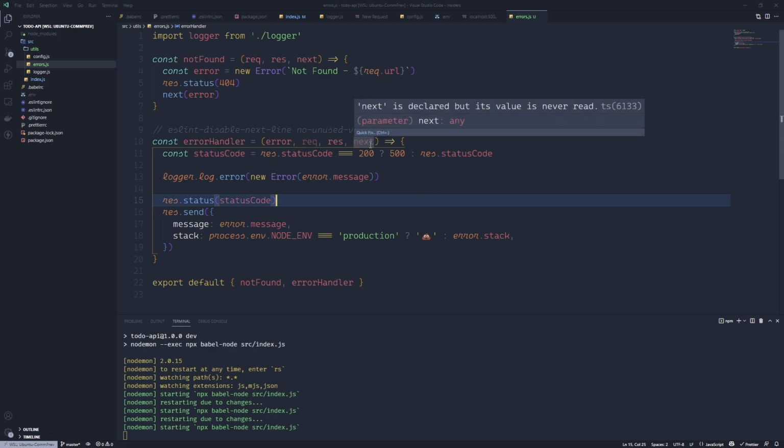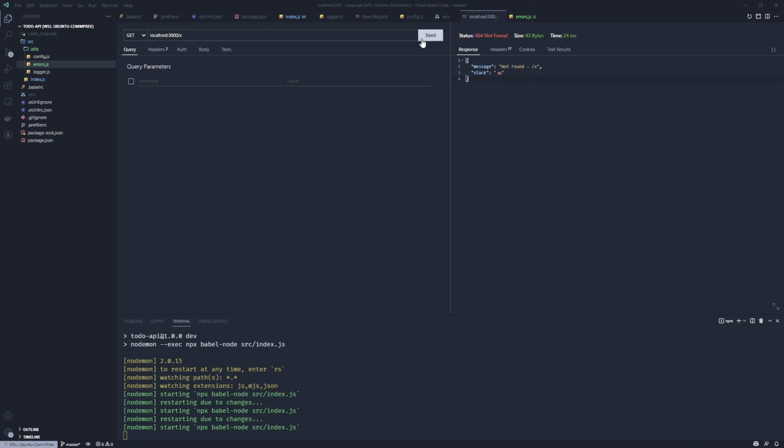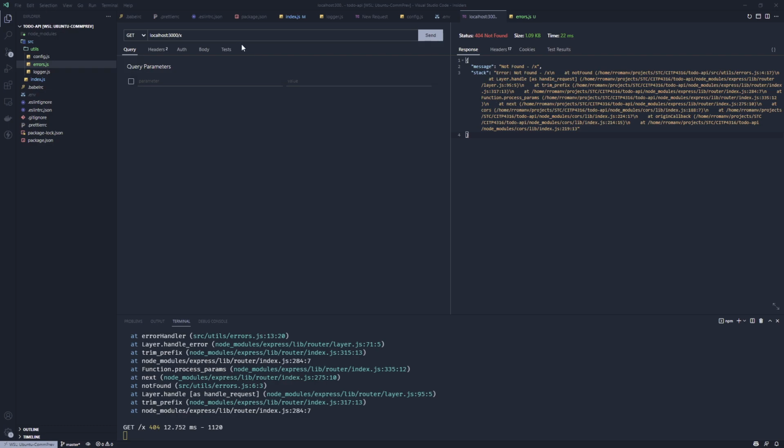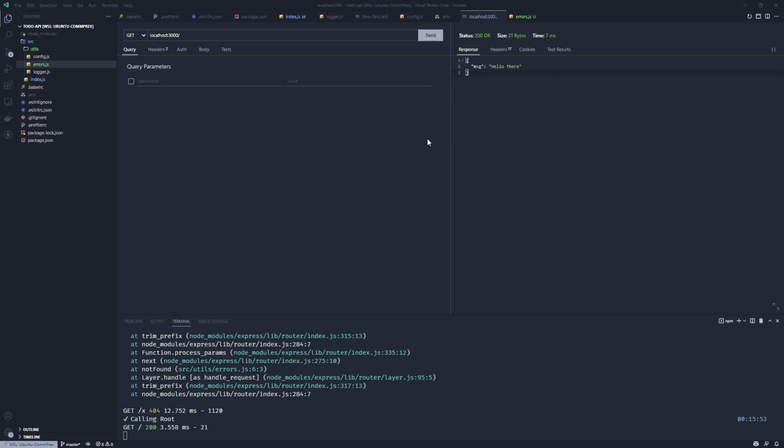So with that, we'll get rid of that error and the application is working how it's supposed to be, right? We have the error there and we have the hello there in the root path, right? So I believe we have the hardening pretty much done. Let's add the error handler, add it, right?